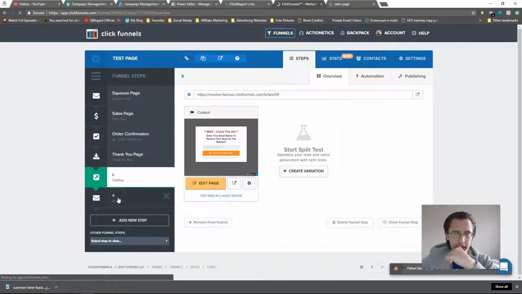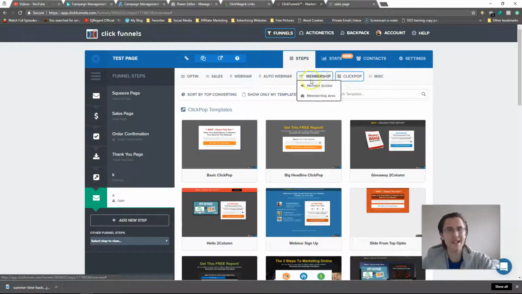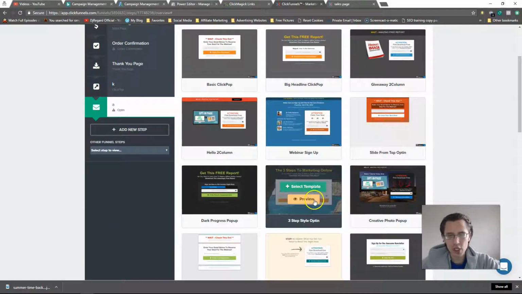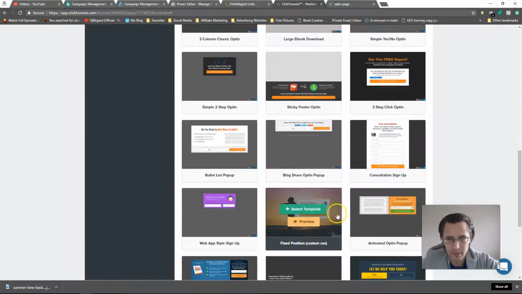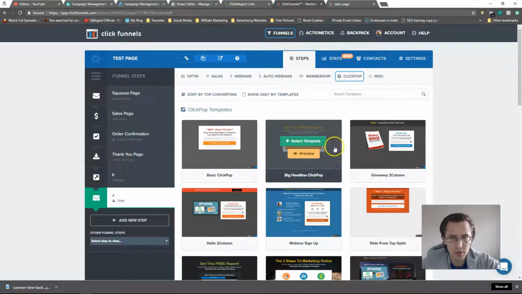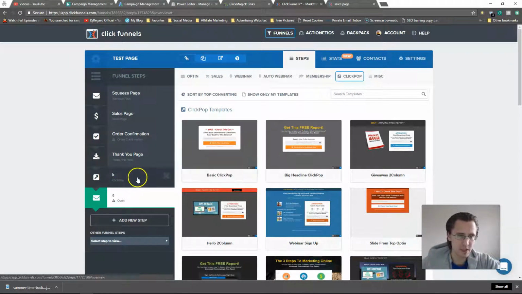So if you go here and say I want to add a new step, I can go to ClickPop and it gives me pre-made templates. As you can see, these templates have the background grayed out. You can use that, or you can use ones that already have a picture in the background, or you can add your own picture, right? As you can see there, it's got a little ocean there. This one's got something else. This one's got a little sun and lady in the back, right? So you can do that. That's totally up to you. But for the purpose of this, I'll just be using this one just to make it simple.